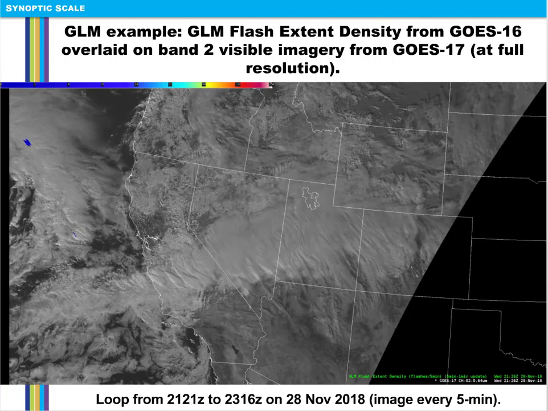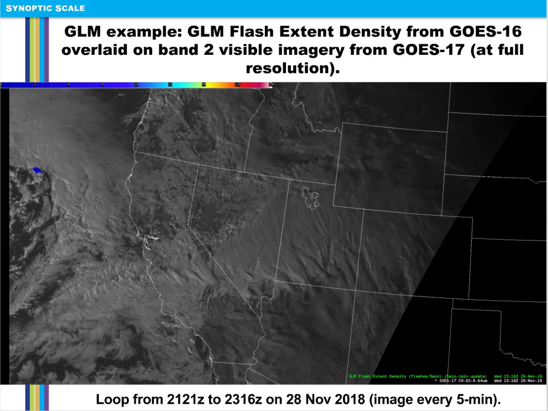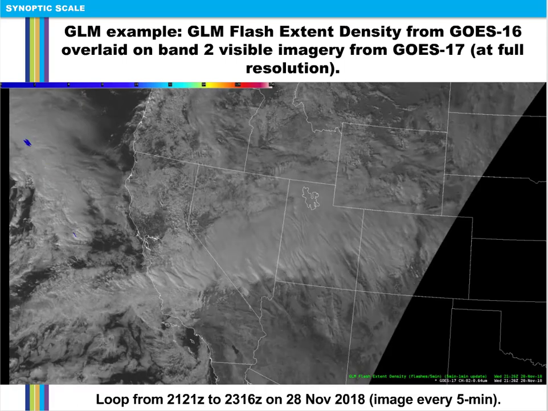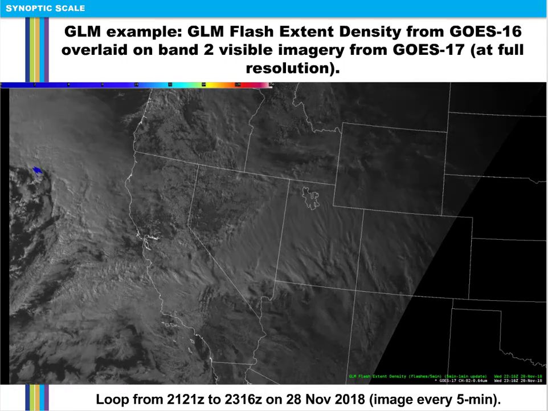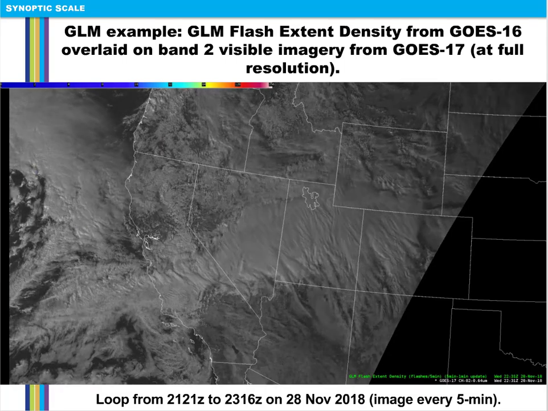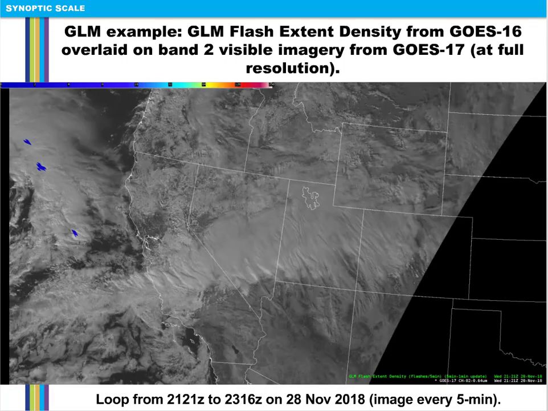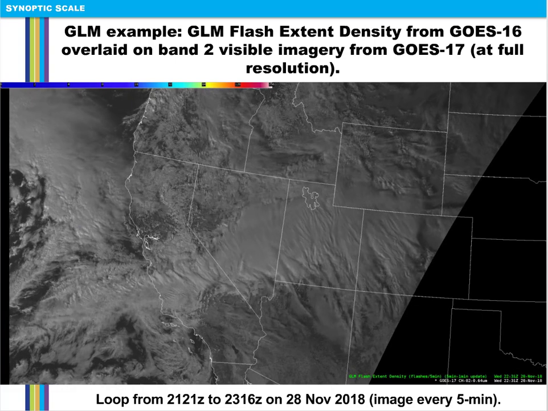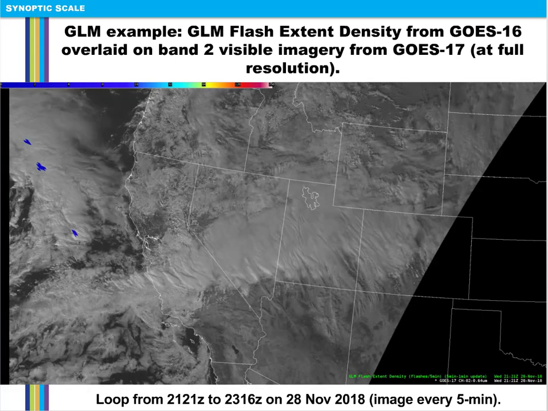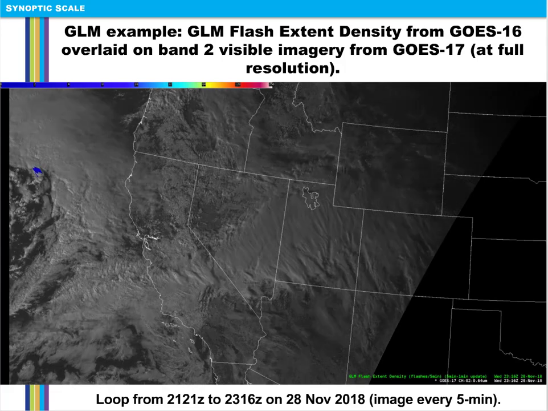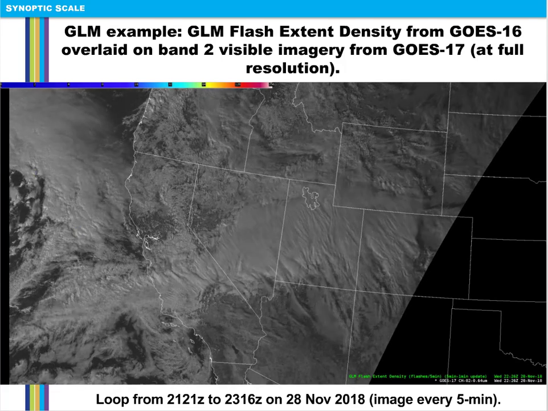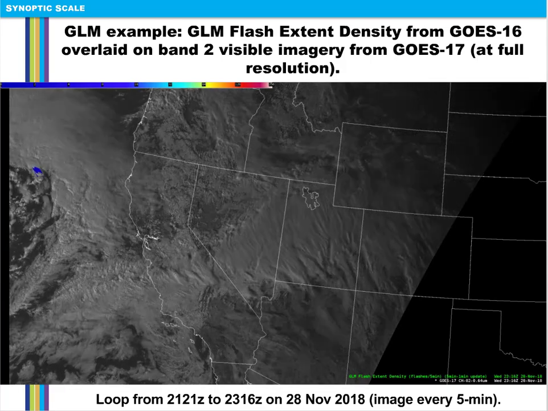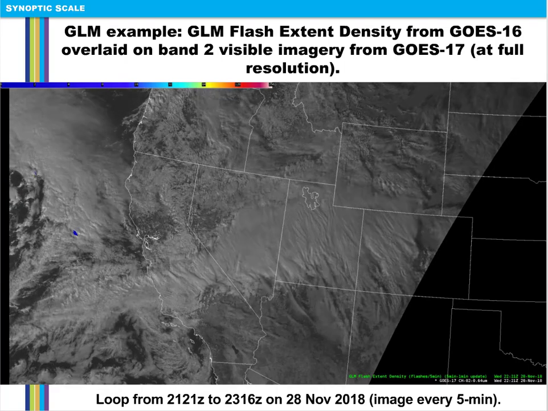Data from the Geostationary Lightning Mapper was not operationally available for this March case, but it would be useful for AR analysis in terms of identifying particularly active convection within the plume. Here is an example of the GLM flash extent density product from GOES 16 on AWIPS for a different modest atmospheric river event into Central California in the west on 28 November 2018. The GLM shows some active convection in the cold frontal band to the north that was merging with the AR plume. We have overlaid it on Band 2 visible imagery from GOES 17, hence the higher resolution imagery off the west coast.